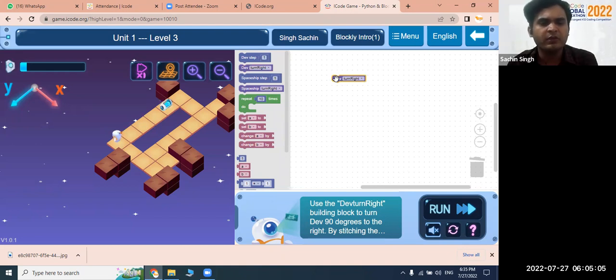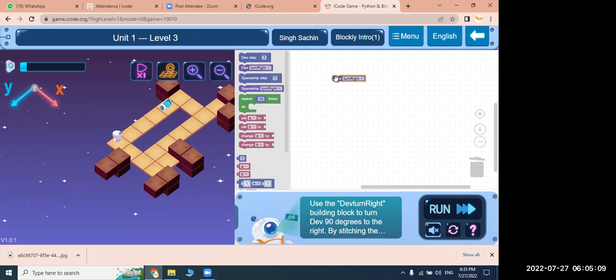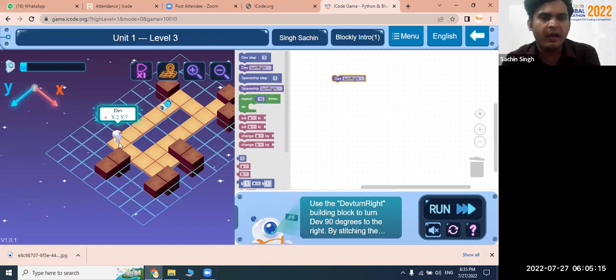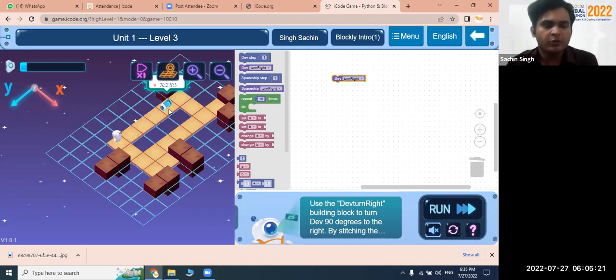Yes, where we have to turn Dave to the left or to your right. Right. Okay, so I have turned Dave right, and then after, let's count the steps. Turn Dave right, and then 1, 2, 3, and 4. So we have first connected the block, Dave turn right. Now we'll be connecting block, Dave step 1, and then after we'll change 1 to 4.